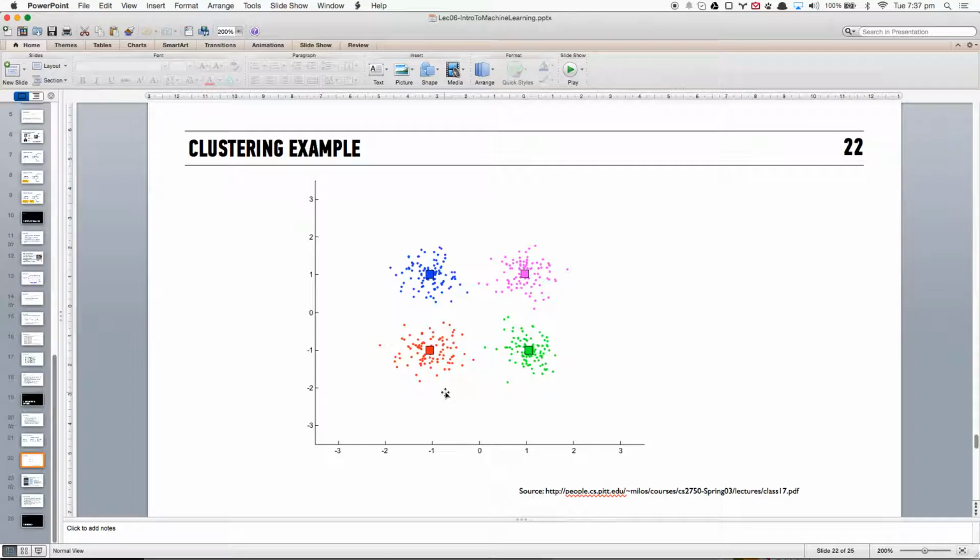Incidentally, within the City Bike data set that's due on Thursday, there might be some clusters in there that you can infer. Maybe not as clear and distinct as this, but it's an open objective. In the outcome, you might see certain clusters for how many active users there are, how many registered users there are, as a function of time. So try to look for that in your homework.